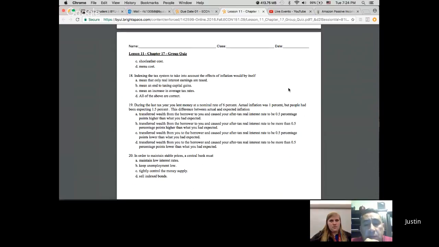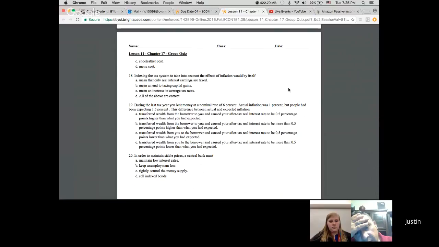Increase in average tax rates. Because I was also, this is one of the ones that I wasn't super confident in. Just reading it right now and through our discussion, indexing takes care of inflation, and if we are paying that kind of tax through inflation, what indexing does is it averages, right? It's an average. Right. Yeah.